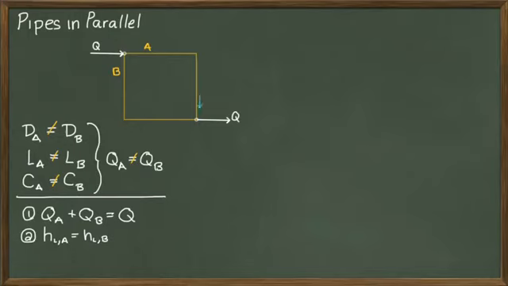In this case, let's say the water passing through A arrives at the end junction with greater energy than the water in B. This means that the water in A will push back against the flow rate in B until the flow rate decreases enough to make the energy losses equal.